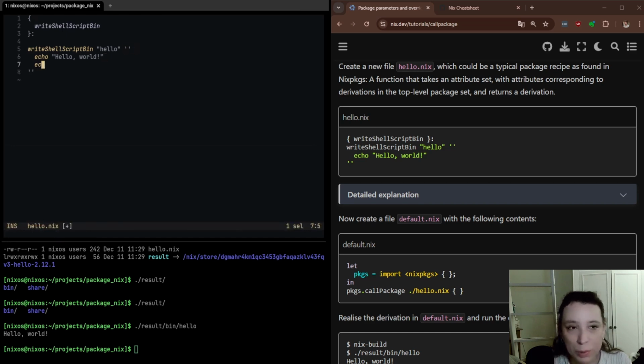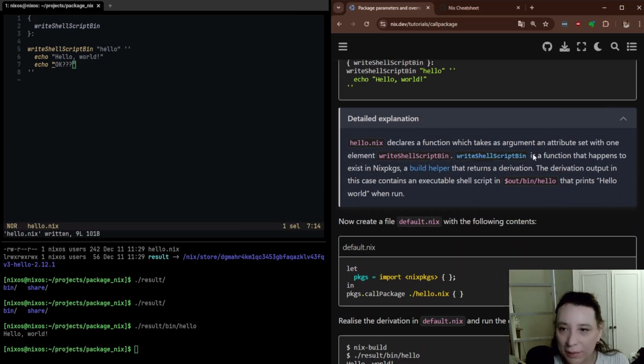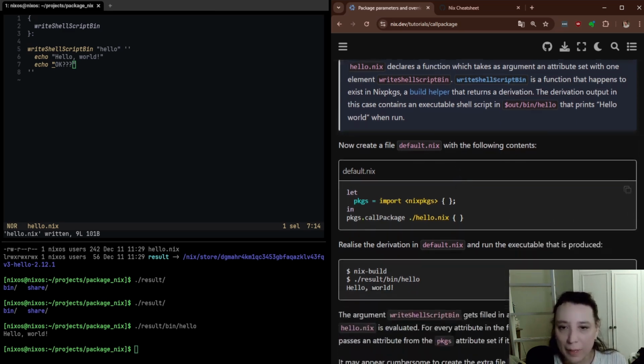And it could have multiple strings. I think that'll work too. And yeah, writeShellScriptBin is a function that happens to exist in nixpkgs that returns a derivation. A derivation, I think, is anything that outputs something that you can use for your config or for your build. So this should work, right?